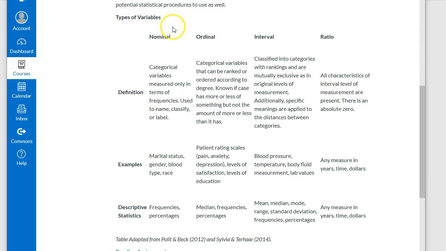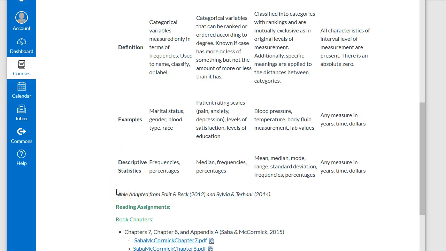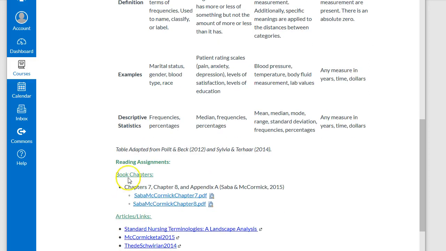These are the types of variables, the same information that was shared in the PowerPoints. These are your reading assignments. Appendix A in your textbook is a classification overview. It's the overview of the clinical care classification system.